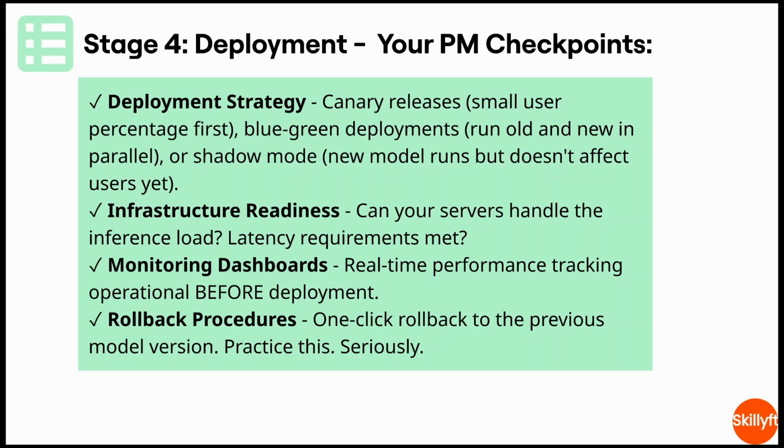Blue-green deployment is another strategy, or deploy in shadow mode so that the new model runs but doesn't affect users yet. Infrastructure readiness: can your servers handle the inference load? Are latency requirements met? Do you have your monitoring dashboards in place? Real-time performance tracking should be operational before deployment and not after deployment. Rollback procedures: one-click rollback to the previous model version. Practice this, perform dress rehearsals seriously.